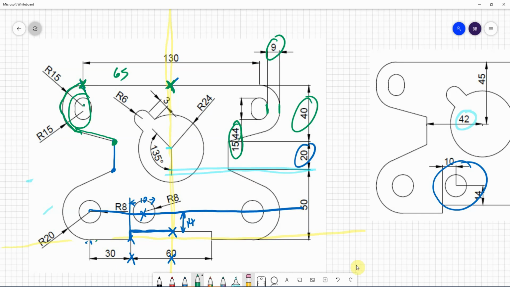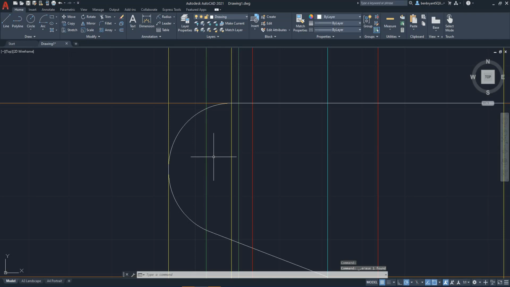Okay, so we're just going to work on our oval. So again, we've highlighted 15, 4, 4, and 9. That'll give us this edge here. No set dimension for the arc or the full circle, but it is actually an R6 because it's run off the same feature detail, which we need to put in. I've put my construction line in, which I've offsetted from 9, and then I've put a further line in just to give me a visualization.